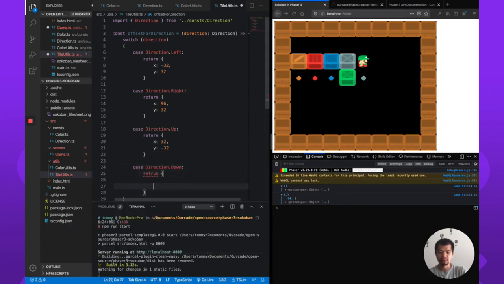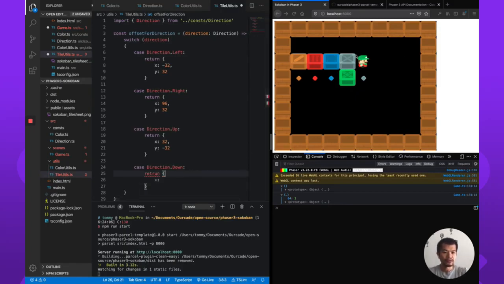And then case direction dot down, return. So we're going down. We're here at the top left. On the x, it's just 32. And then on the y, we need to go the full 64 and then 32, so that is 96.